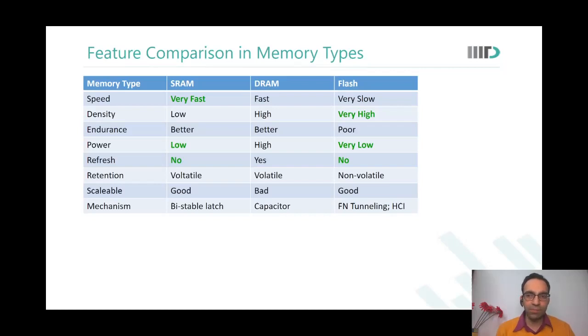Does that help? Yes, sir. So if we are using capacitors with lesser areas, why is the frequency of refreshing increasing? Okay, so if the capacitor is of lesser area, what happens? The value of the capacitor will decrease. Reduces. The value of the capacitor reduces. Even if I keep the same voltage, what happens to the charge stored on the capacitor? It will also reduce.